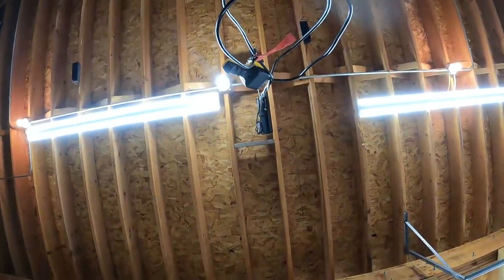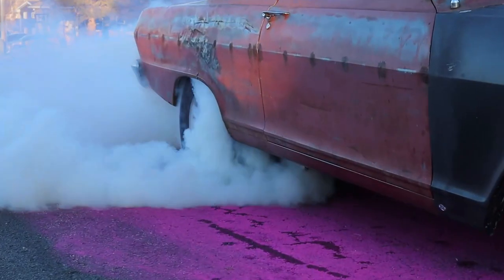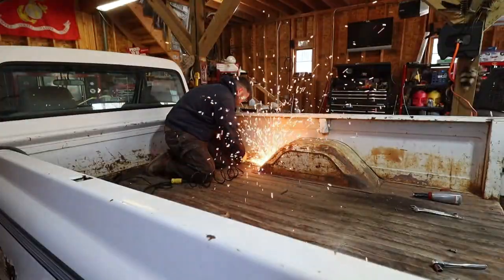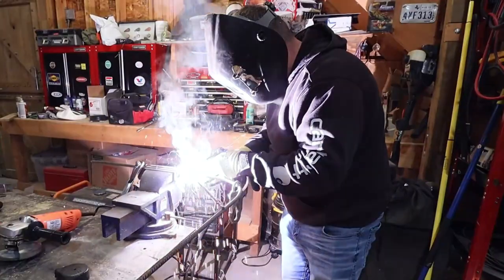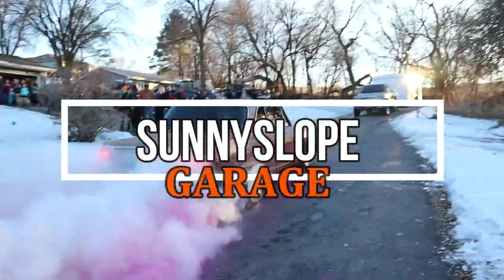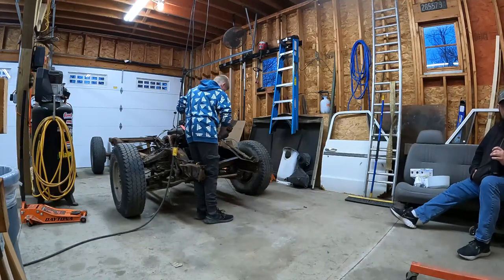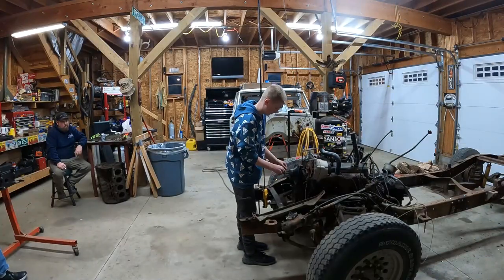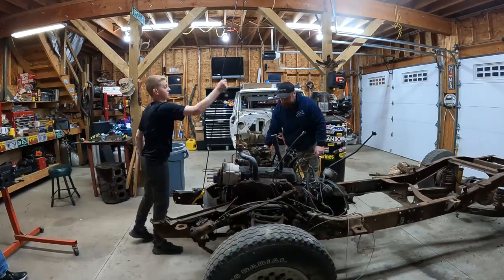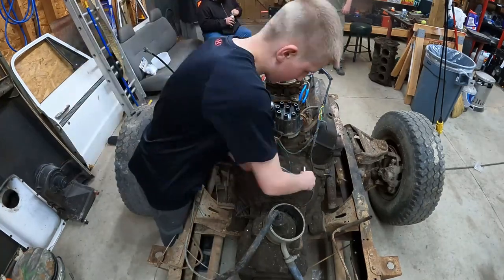And I'm a little concerned about it because I have a hoist up top that I'm going to try to use to pull this motor along with the tranny. We're going to see if it holds up. We'll be right back.